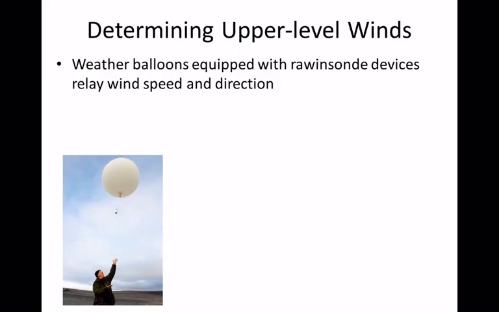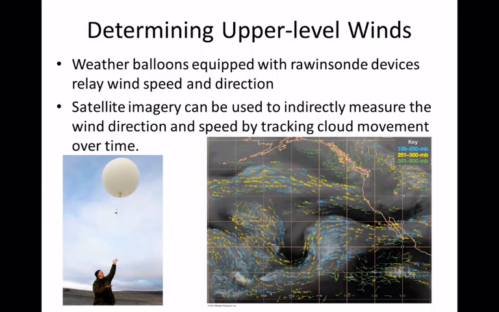There are other ways that meteorologists can determine the wind. One of them is using weather balloons. We talked about weather balloons, but we didn't talk about looking at wind. If they're looking at wind, there'll be a rawinsonde. You see that rawinsonde? That'll be the box that's part of the weather balloon. The normal one we talked about were the radiosondes. Rawinsondes measure wind speed and direction. Radiosondes are the other stuff. So that's a thought. And then this is the last one.